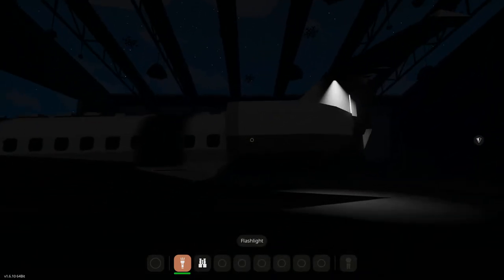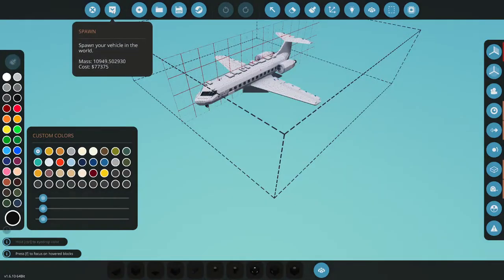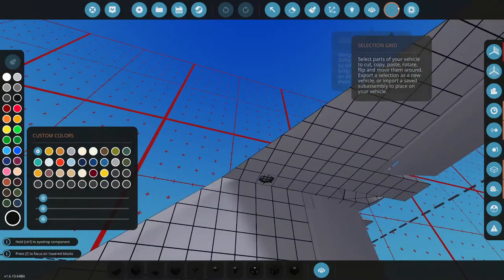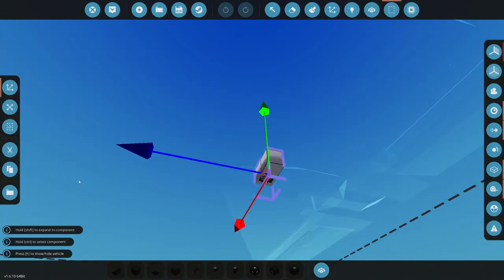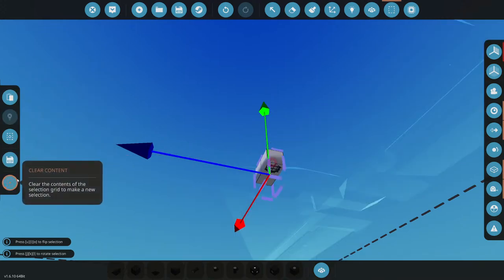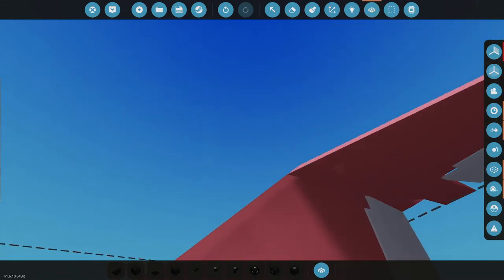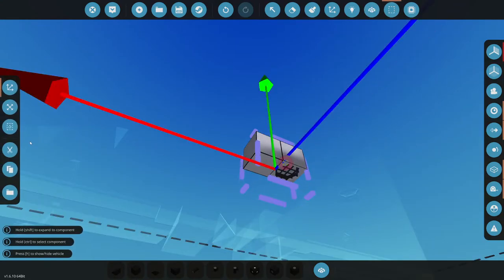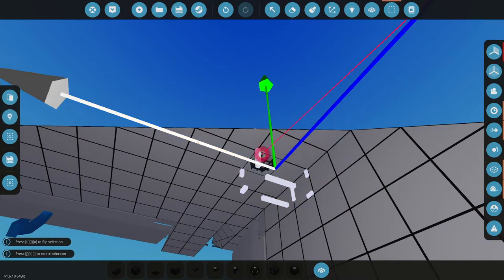Let me move them off a block again and see if that flickering stops. I think it's too close, maybe. Try this. See if that flickering goes. It's not a big deal, I don't think, but I'd rather it didn't flicker like that.